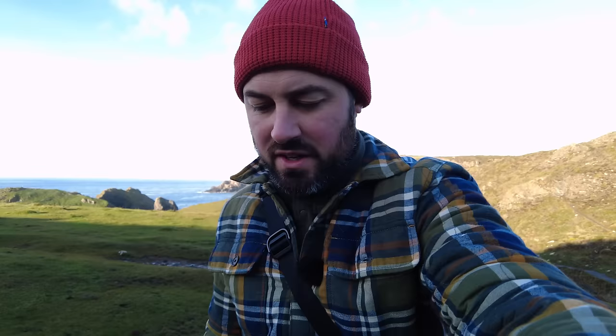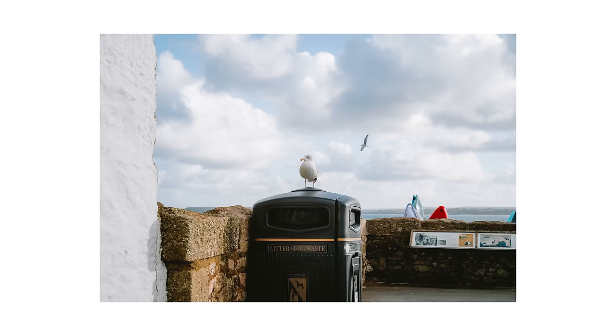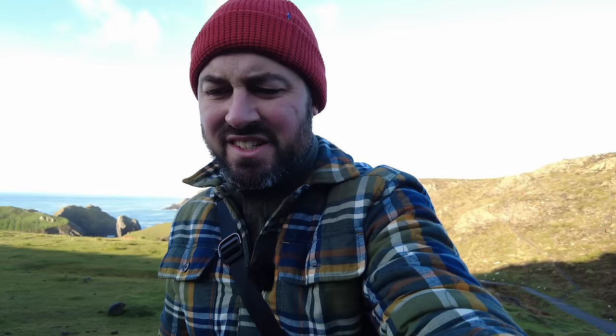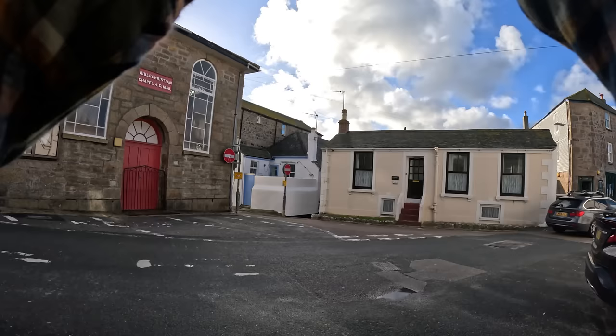By the way, we're staying in St Ives, which is very nice, and I've been on some little excursions with the M11 doing some street-type photography, so I'll intersperse this video with little clips and photos from those. I thought I'd let you know because it might look a bit odd — me shooting here one minute and then the next minute showing you a photo of, I don't know, a seagull on a bin. But now you know. It definitely feels like a more natural home for the M11 on the streets.